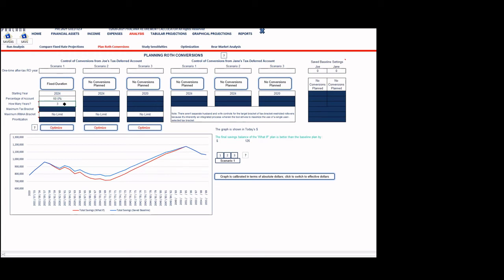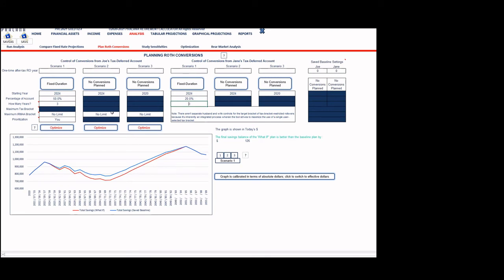Meanwhile, the wife can either do them or not do them also. If you both pick fixed duration, she can say independently of the husband, this is when she's going to start, and this is what percentage of her account we're going to convert over so many years, 3 years, however many years you want to pick. That's how you do it.